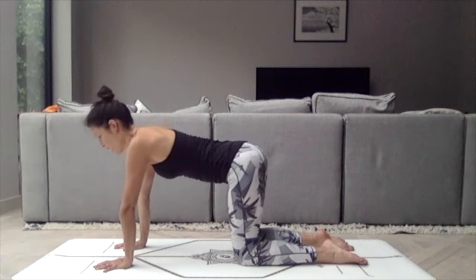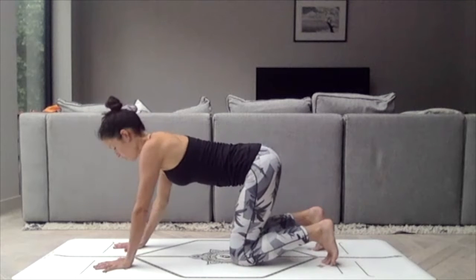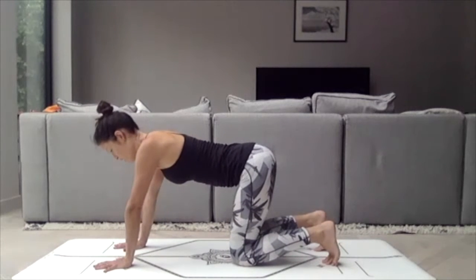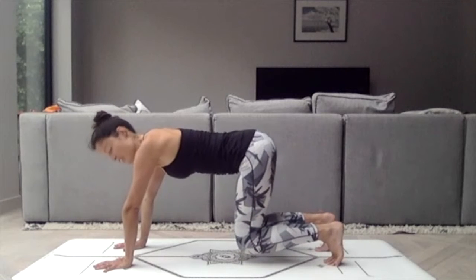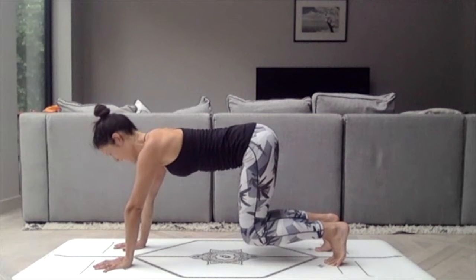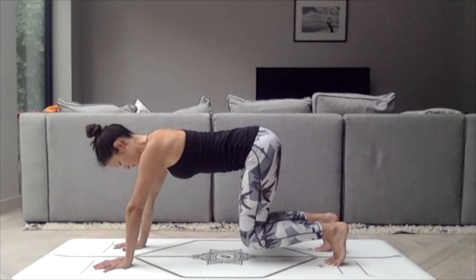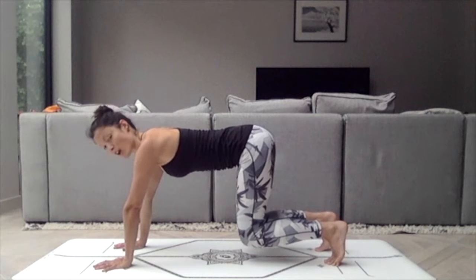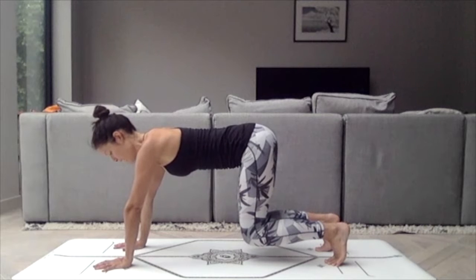Inhale, return to a neutral spine, and then tuck under the back toes, and then spreading the fingertips, putting all the weight in your hands, just gently lifting the knees up off the floor. Inhaling, and exhaling. Inhale, this is a really good time to start to engage those core muscles here, and exhaling.